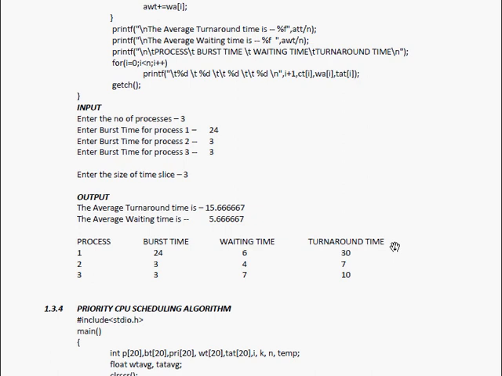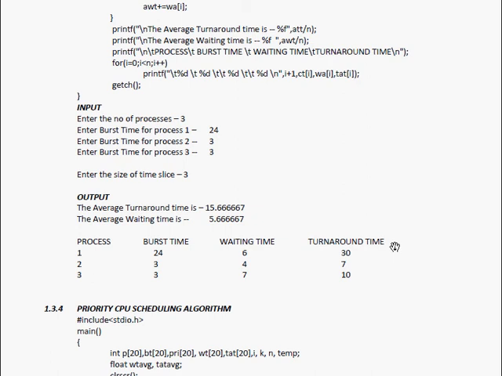In software, however, we need also to consider the effect of context switching on the performance of round-robin scheduling. If the time quantum is 1 time unit, then 9 context switches will occur, slowing the execution of the process accordingly. Thus, we want the time quantum to be large with respect to the context switch time. If the context switch time is approximately 10% of the time quantum, then about 10% of the CPU time will be spent in context switch.